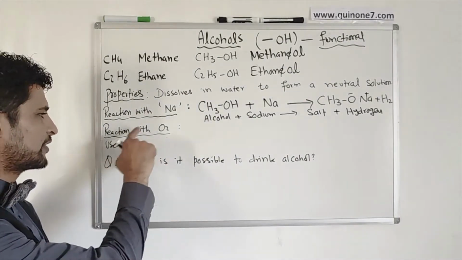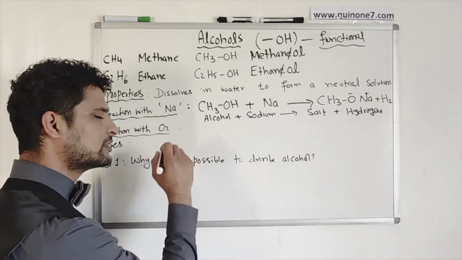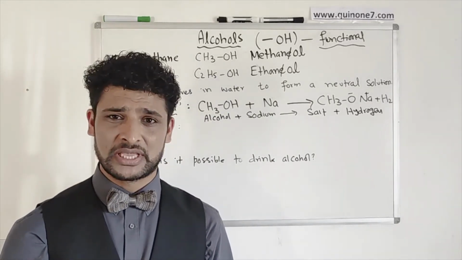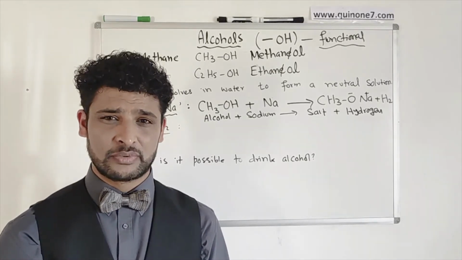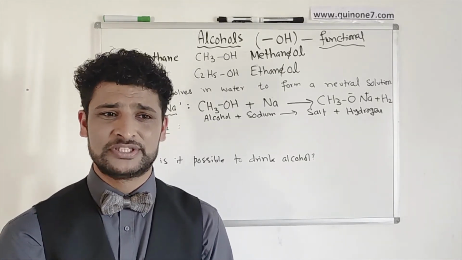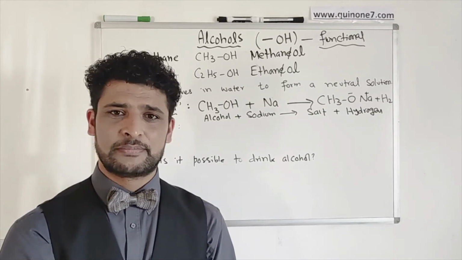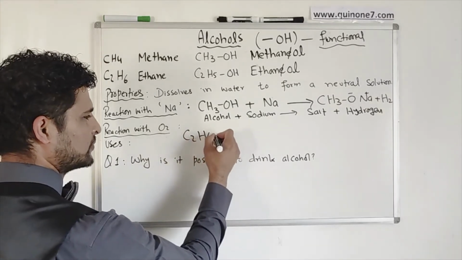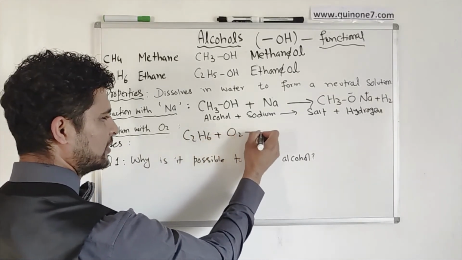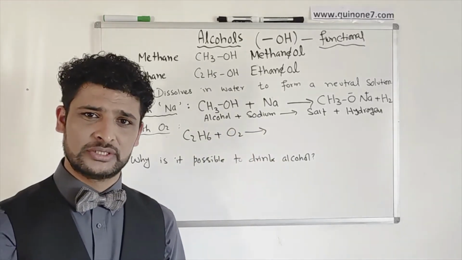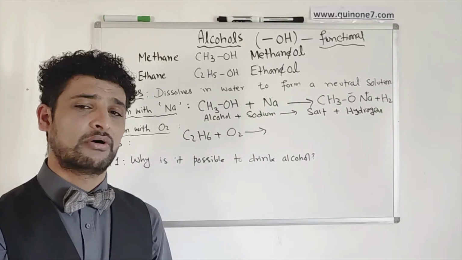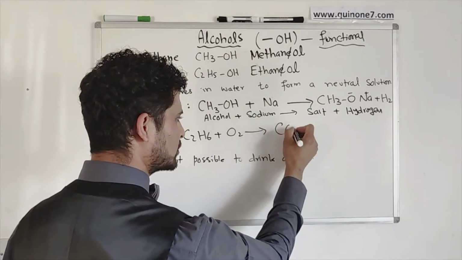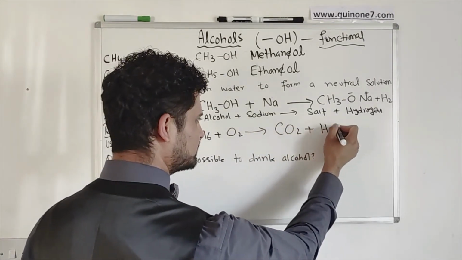Now we can look at the reaction of oxygen with alcohol. Alcohols burn just like other hydrocarbons, like the gas you use at home, such as methane, which makes carbon dioxide and water. So it goes the same for the alcohol as well. Whichever alcohol you burn in the air, it will produce carbon dioxide and water. You can take the example of C2H6, one of the very famous alcohols, and react it with oxygen. Now this process is called combustion, or burning, or also oxidation, because it is going to react with oxygen. That will produce carbon dioxide and water.